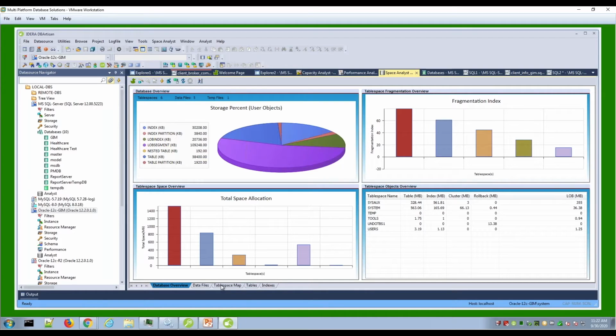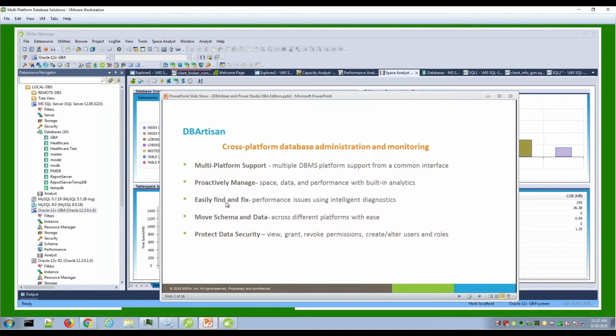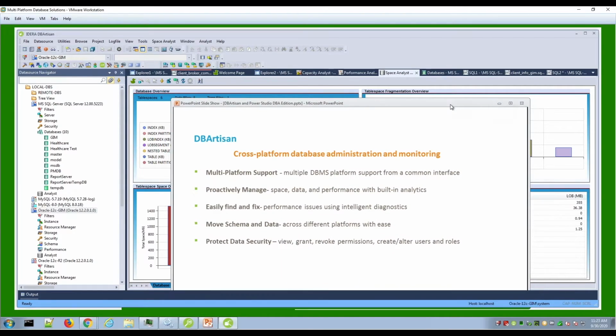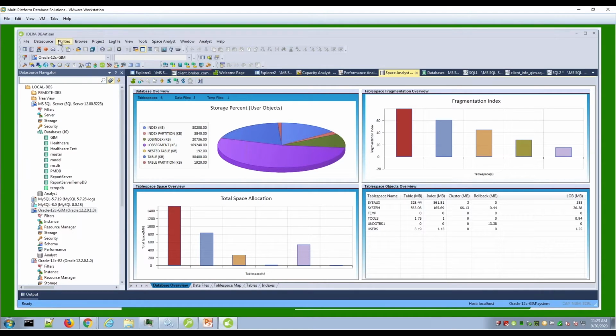And so hopefully you're getting a feel here for where DBArtisan brings value more than just an object browser, but really helping you easily find problems and then resolve them, right? Get ahead of them. All right, so the migration wizards are very popular. Depending on if you're maybe a production DBA or more of a development DBA, you might benefit from some of these utilities in different ways.